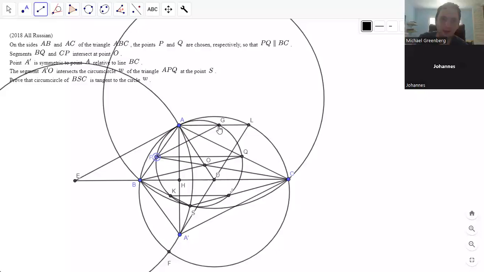And then we could use Menelaus the other way, because CD over CB times PB over... Actually, maybe we could just use the homothety again somehow. But if we use Menelaus twice, that would work. In which triangle do you want to use it the second time? Triangle ABD. So that's CD over CB times BP over PA times AO over OD is one. Maybe we could have done it all in one step, I'm not sure. Anyways, that works. So I'll type it up.